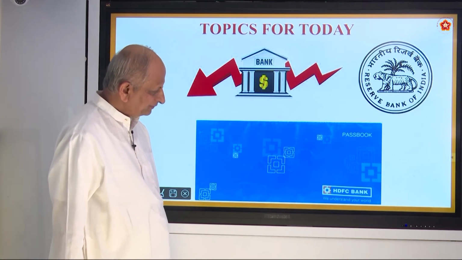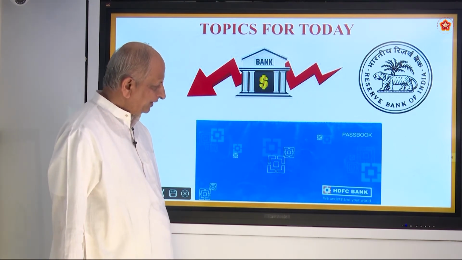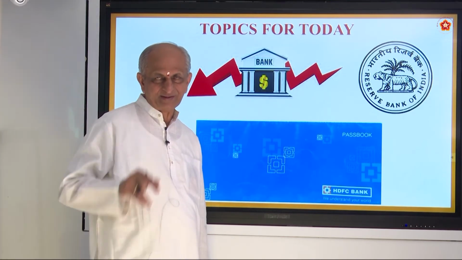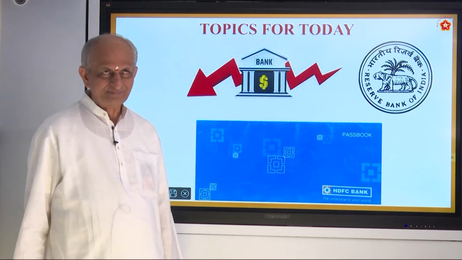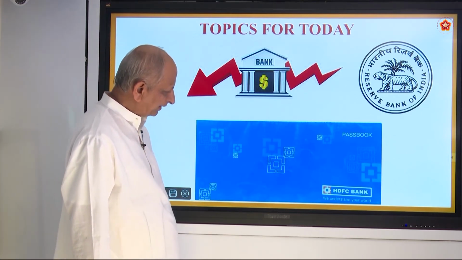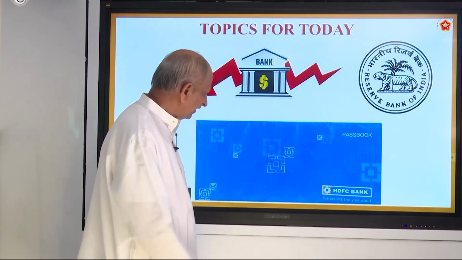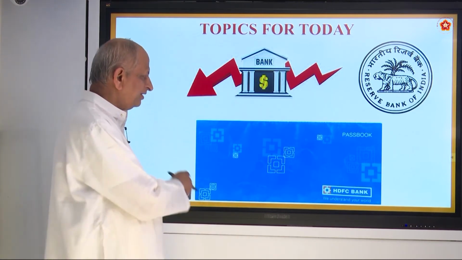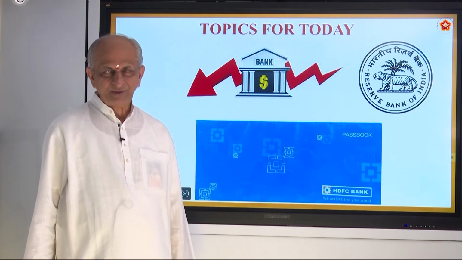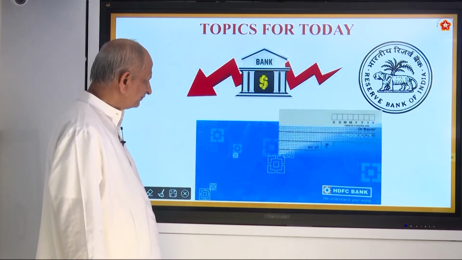Nationalized means that will not be written Ltd. Private banks will be written Ltd, Karnataka Bank Limited. They write limited. So if the limited is not there, it is a nationalized bank. I think this is also nationalized. So this is the format of passbook. All will be given a passbook in which all entries will be made.